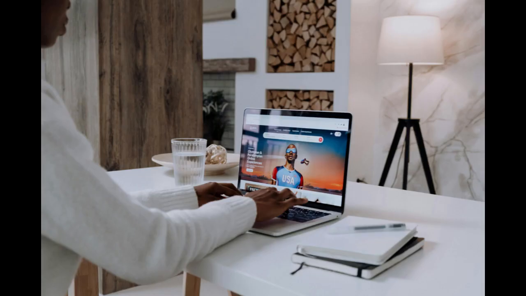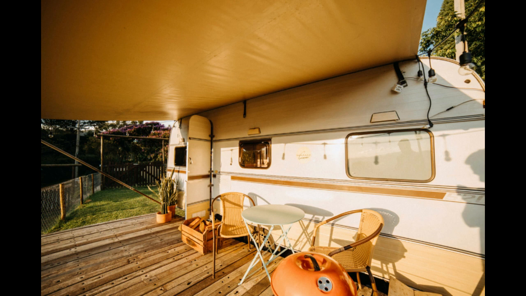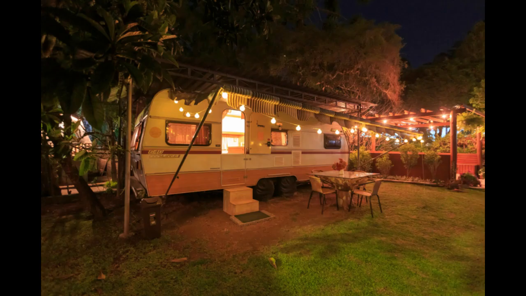6. Marketing and promotion. Utilize Airbnb's built-in marketing tools, such as promotions and discounts, to attract guests. Leverage social media, online travel forums, and local networks to promote your listing. Consider investing in professional photography or virtual tours to showcase your property.